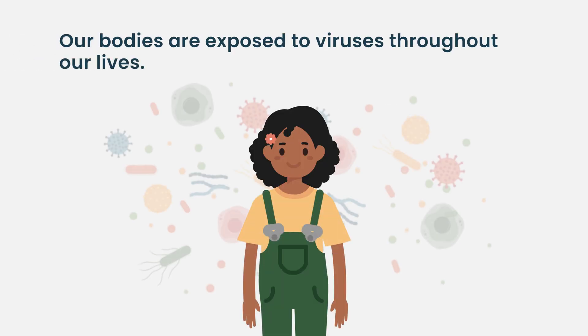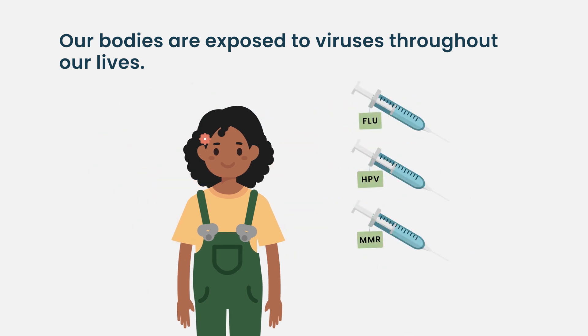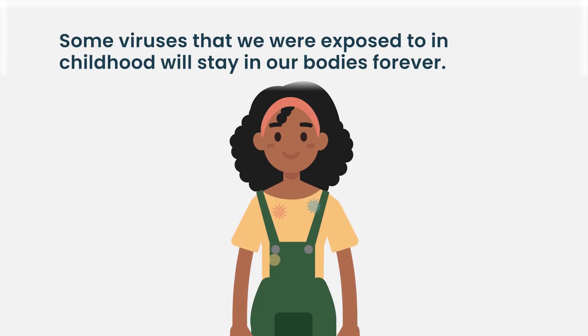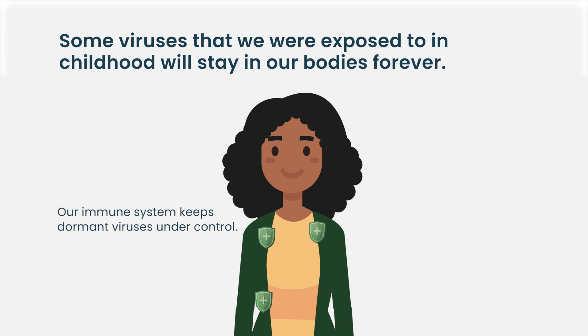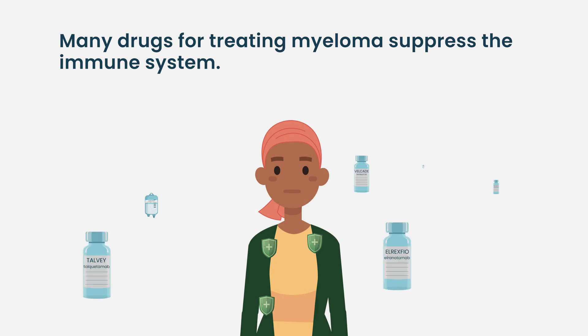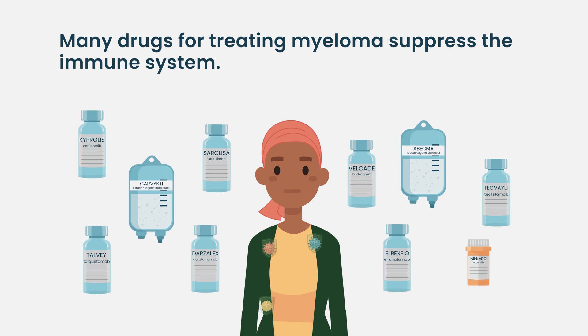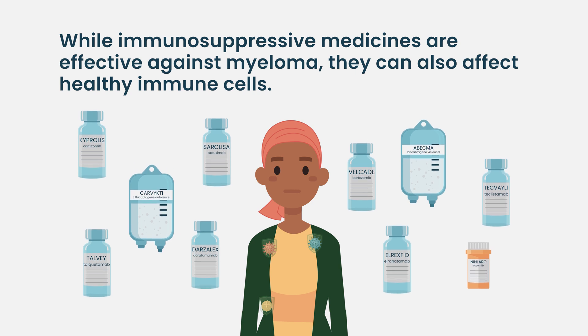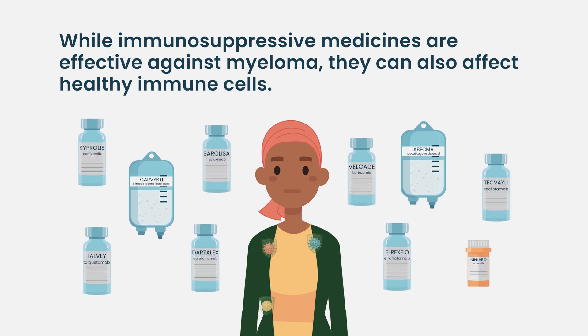Acyclovir is a drug designed to prevent viral reactivation. When we're younger, we're all exposed to various viruses, and we get through them through natural immunity or vaccination, so we have a silent infection. These viruses will stay in our bodies in certain areas for the rest of our lives, and our body is able to keep them under control so that they don't have any subsequent manifestations. However, when you're on treatment for things like multiple myeloma, many of the drugs will suppress the immune system — remembering that myeloma is a cancer of your immune system.